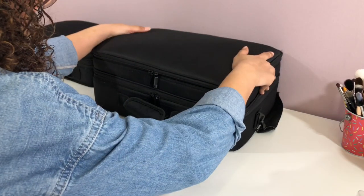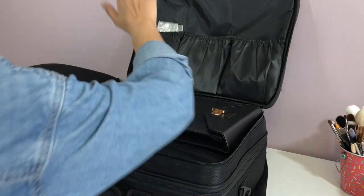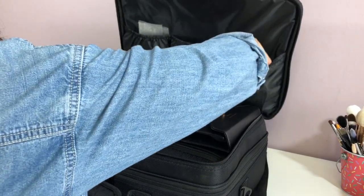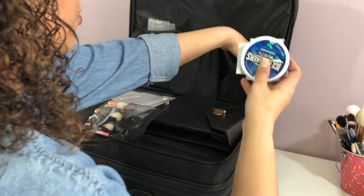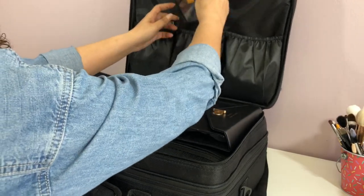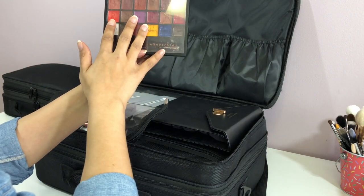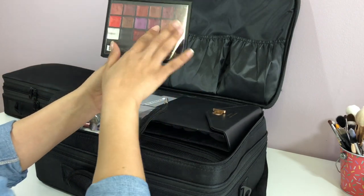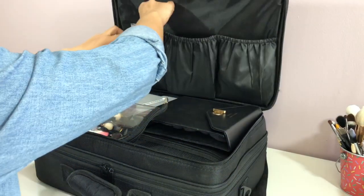And then this big bad boy. Ugh, my goodness, I love this guy. So first, let's talk about the pouches. In this little pouch here, I have some Shout wipes, some breath mints, you know, self-explanatory. This middle pouch here, I just have my Anastasia lip palette. I don't use this that often because I have all my other lip products in here, but I always keep it just in case I need to mix something up or create some kind of custom color.